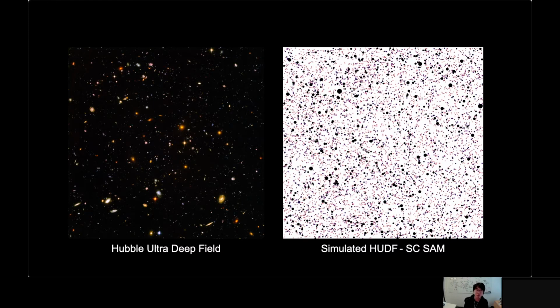Just like the one I show on the right-hand side, every data point represents a galaxy, and these data points are size-coded and color-coded by their rest frame UV luminosity. So bigger and darker data points represent galaxies that are brighter and more massive. At this point, our model is fairly successful at reproducing what we see in the real universe, including galaxies' physical properties like their mass and size, and also their luminosity and color.